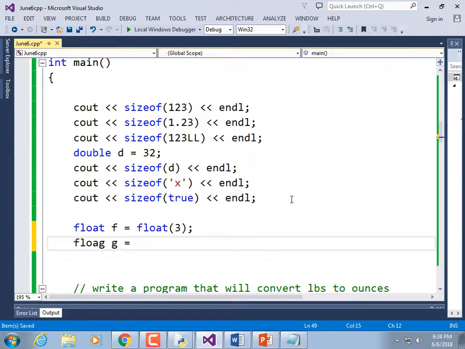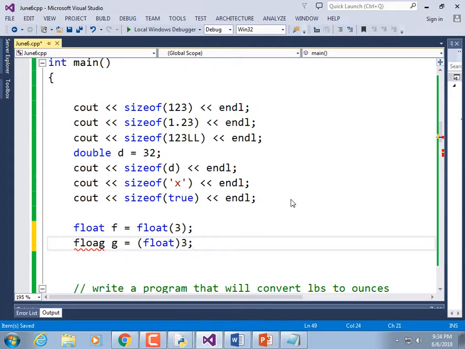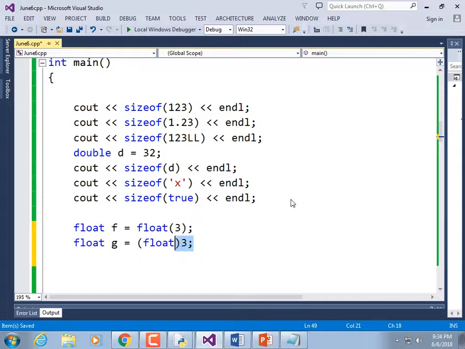But float g equals parentheses, float end parentheses 3. This is, whoops, not flog. This is a syntax that you'll see more commonly. What it does is it takes that 3 and converts it to a float. Now, do we have to do that? No, because really the 3 will get converted into a float on the fly when it crosses that equal sign.